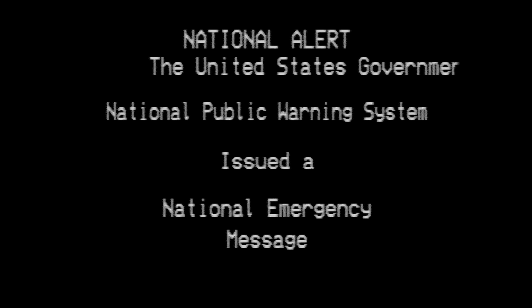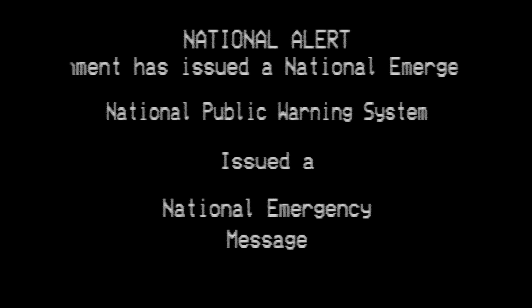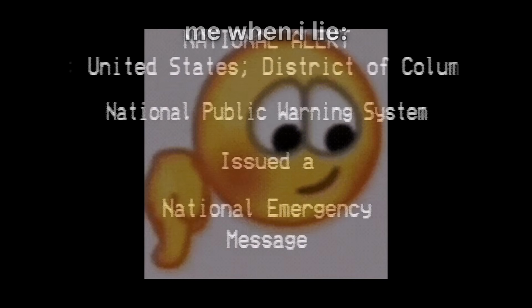Formerly the Emergency Action Notification, hence EAN being the event code, the National Emergency Message is probably the oldest and most important in the catalog of SAME codes. That's because this is the alert that will be used when the president needs to address the nation during times of nationwide crisis. Thankfully, as of now, this hasn't happened, and the only time this alert was issued was a nationwide test in 2011, which, as we all know, worked perfectly fine and didn't screw up at all.